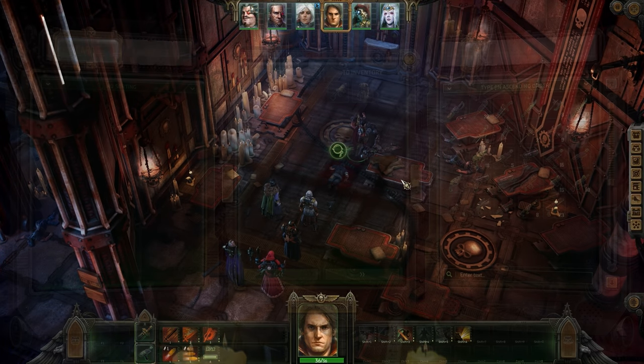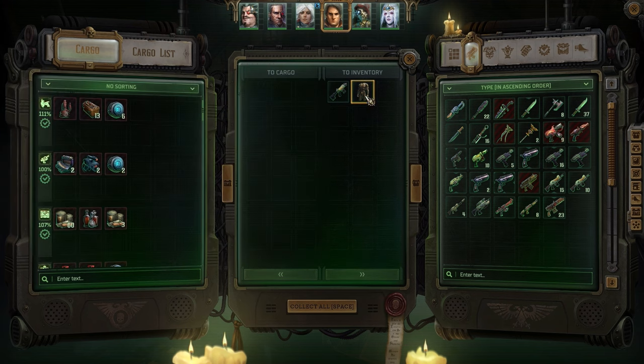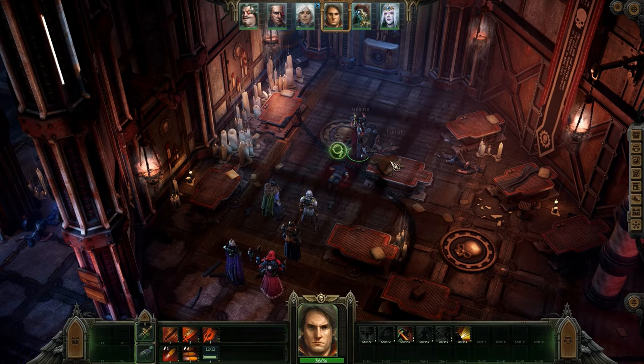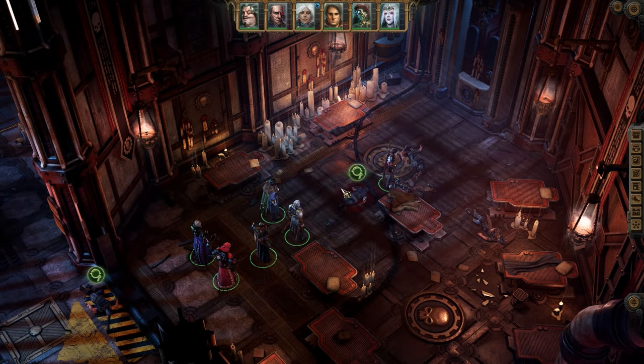That's pretty good. Yeah, okay, so it was 4 left. Okay, well, cool. Now he's level 11, along with everyone else. Very interesting. This guy had an auto gun. 3 to 5. Is this a lab weapon? No, solid projectile weapons have an increased 50% over penetration. Okay. Well, cool. We now have a new party member.